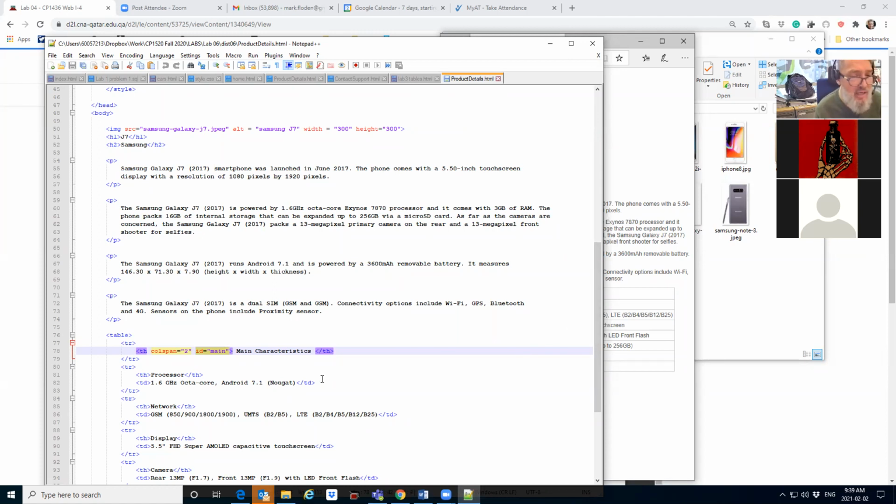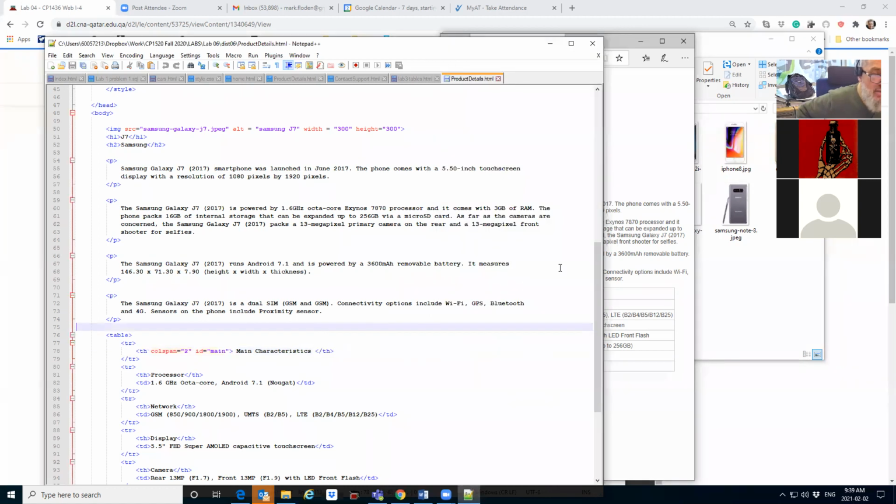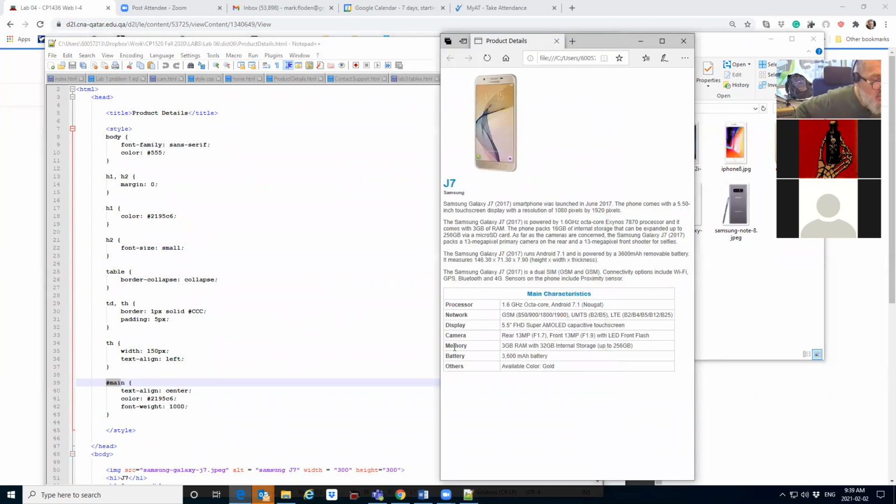And so here we're going to identify just the first row, separating it so that we can treat it differently than the other rows, so that we can give it its own color for its text. And so how we've done that is we've got this thing called main. There's our ID main. And what we've done is we've applied a particular color to it. We've done center aligning for that, which the other ones have not been, right? If we look at the others, they are all left aligned. So there's a difference in the way that we've aligned those things.